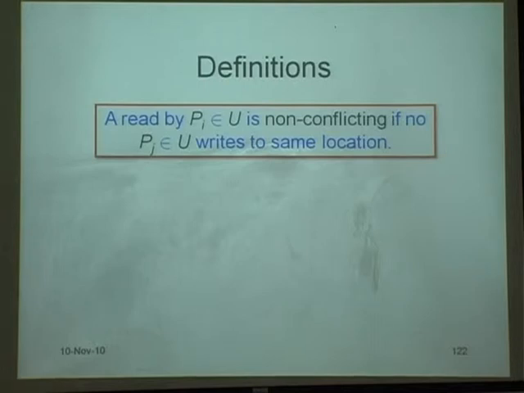Okay, so now we're going to start talking specifically about reads and writes. Here we're getting right down to the nuts and bolts of the read-write model. I'm going to assume that all we have are single-writer, multi-reader registers. We could do multi-writer too, but then we have extra cases to clutter things up. I'm not going to assume snapshot. I'm just going to assume you read and write individual variables.